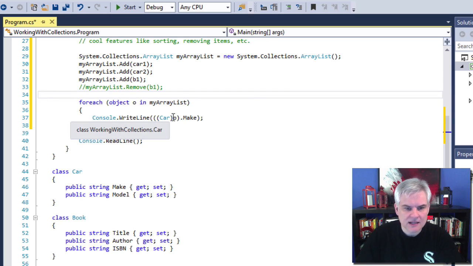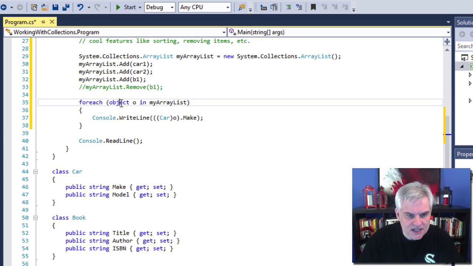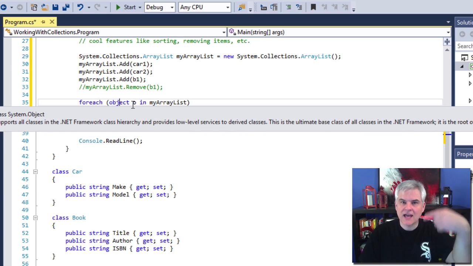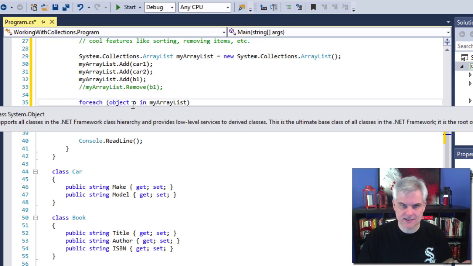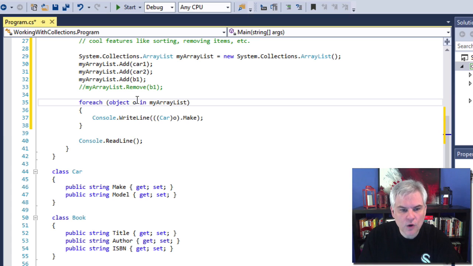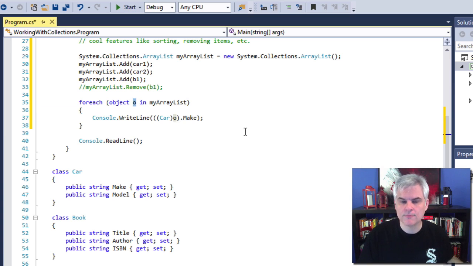So take a look here. I'm using this foreach syntax. I'm going to loop through for every object inside of the array list. Each time I encounter a new object in the array list, I'm going to retrieve its reference into a variable called o.